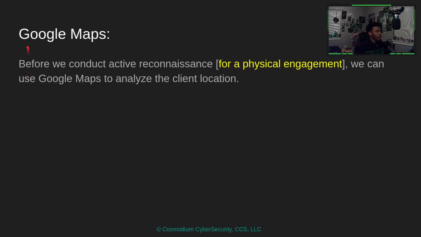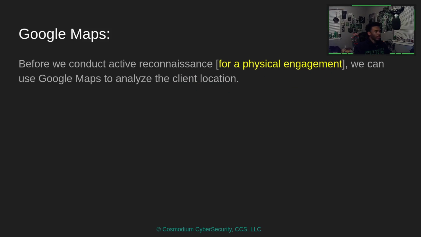All right, so now we're going to talk about Google Maps. Google Maps, first of all, is an amazing tool for us at a penetration testing level, because when we do something like a physical engagement, we really want to get an understanding of the location that we will be testing, right? So if we're doing a physical engagement, showing up to the facility, we'll just keep using Apple as the example, right? Let's say we're going to Apple headquarters.